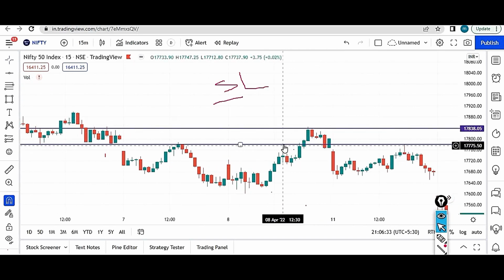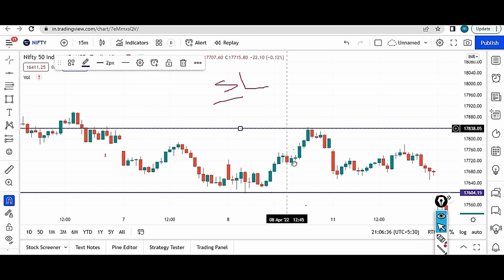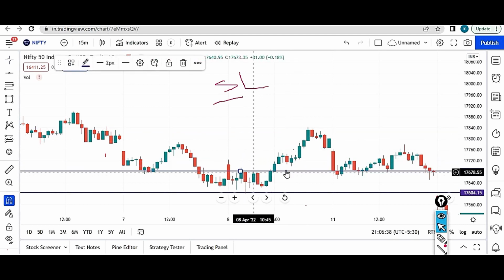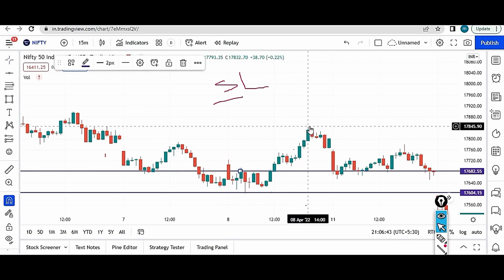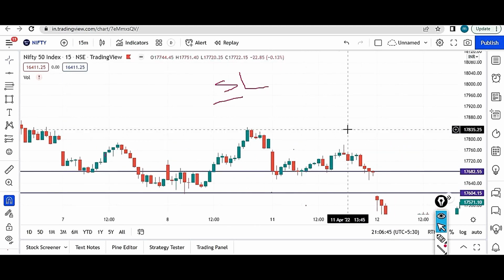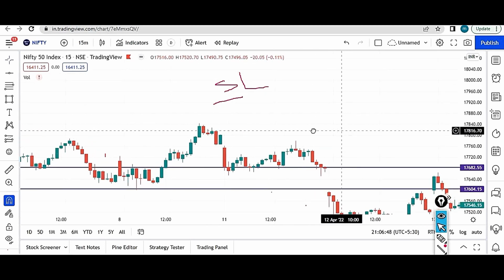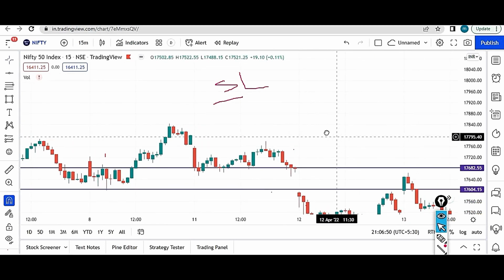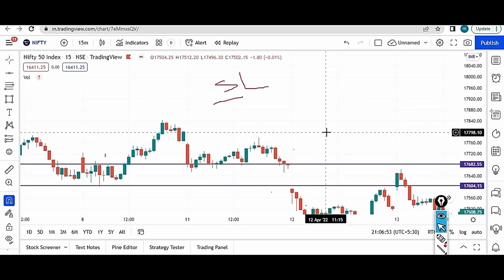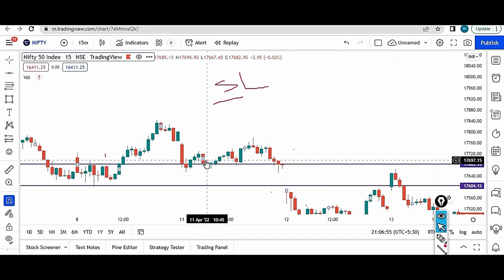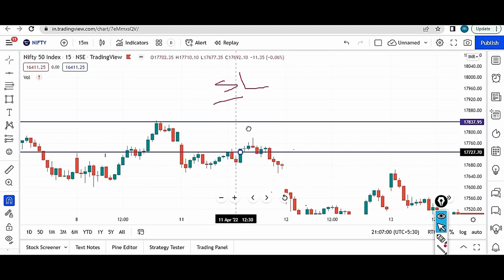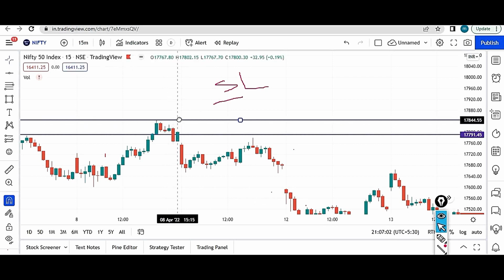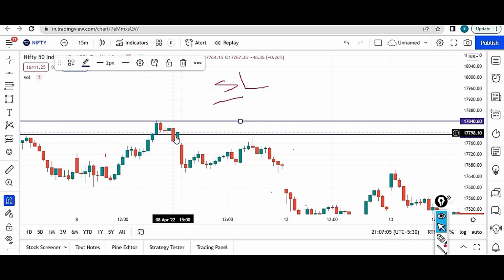Here another inside bar. If you entered here on April 8th, while it's broken here, you can enter, 679 to 845, almost 170, 180 points. Keep on practicing this setup, then only. Here also another inside bar. Here inside bar. This is another opportunity on the same day.